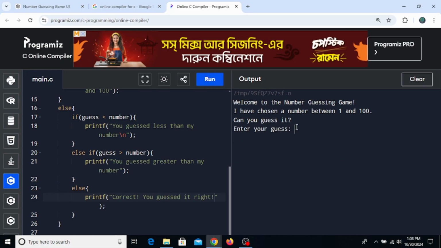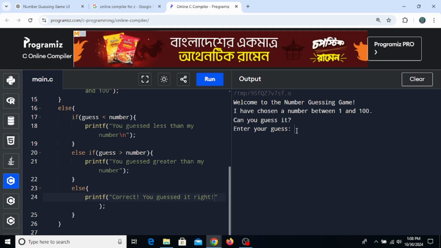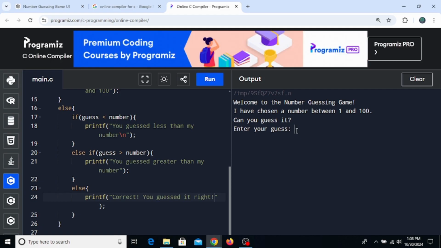But we just created it. ChatGPT will give us more accurate code, right? So if we give like 80, you guessed greater than my number, right? So if he runs again and enters his guess, if you write 78, correct, you guessed it right.